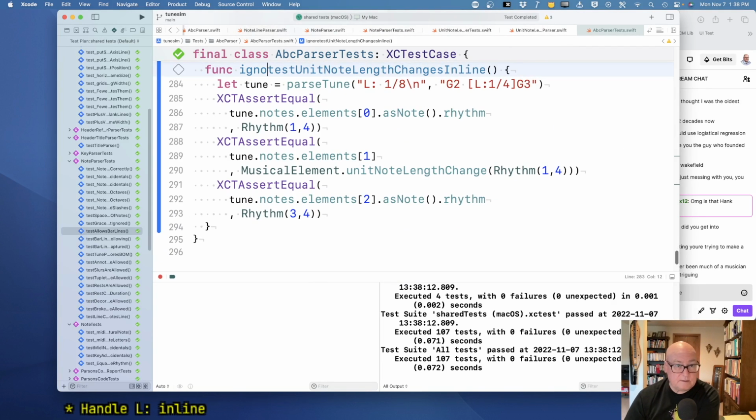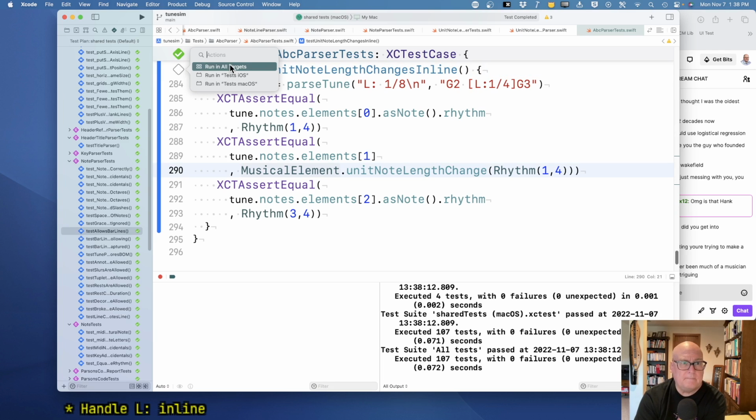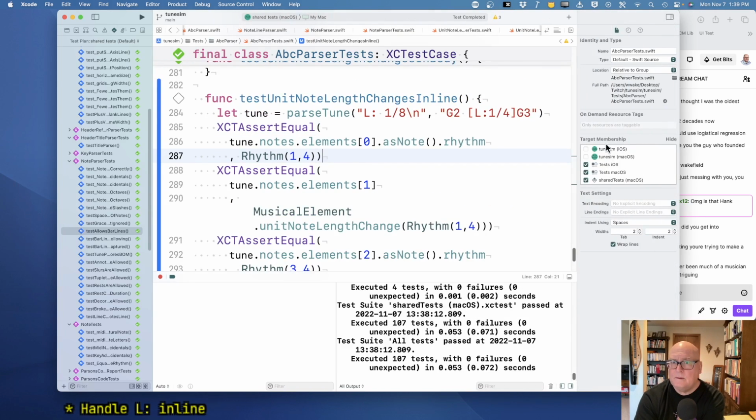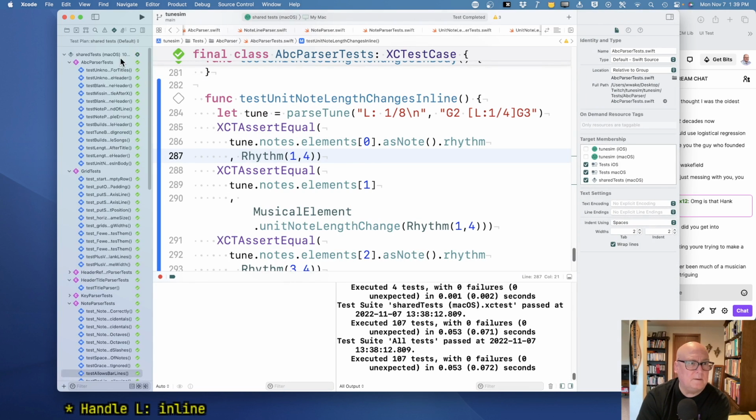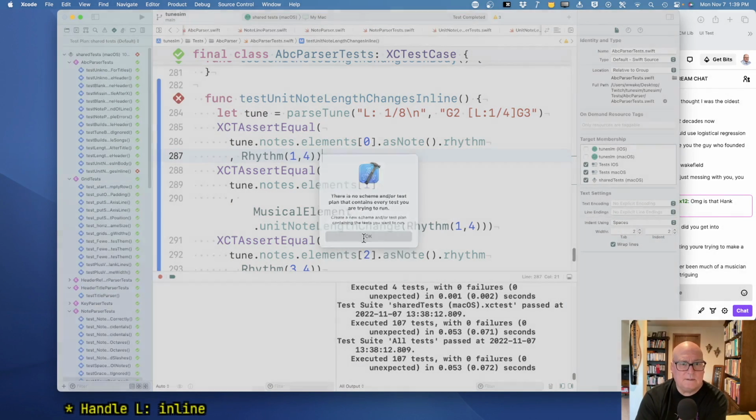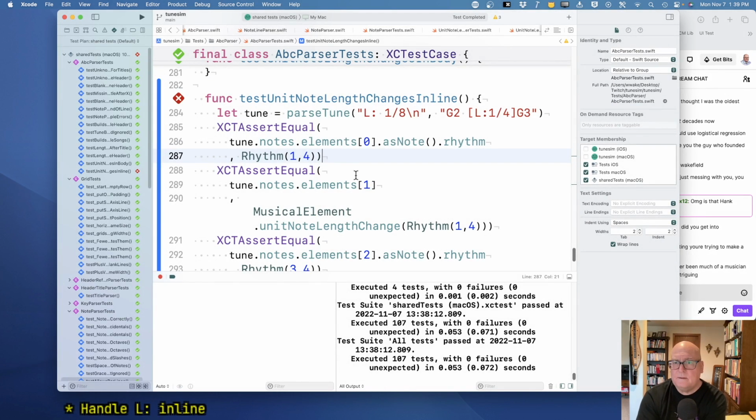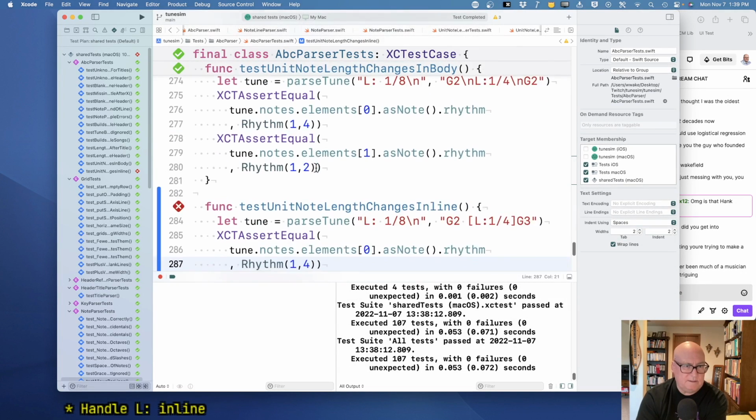Okay, so this may even be passing at this point. What's the problem here? No scheme contains every test you try to run. Well, it should be in shared tests.